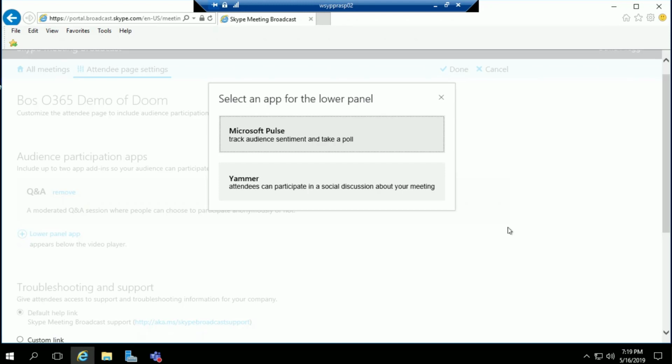Pulse also had a built-in polling system, so we could build polls on the fly as well. That was great and all, but the problem was that the people in our audience couldn't participate in the polls because they were live, so we ended up using Microsoft Forms instead, and the invitation allowed them to use their mobile devices so that they could also participate at the same time.